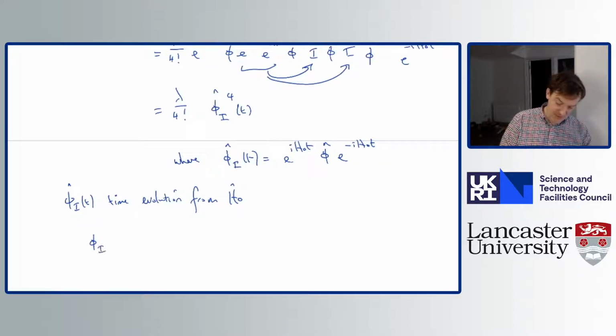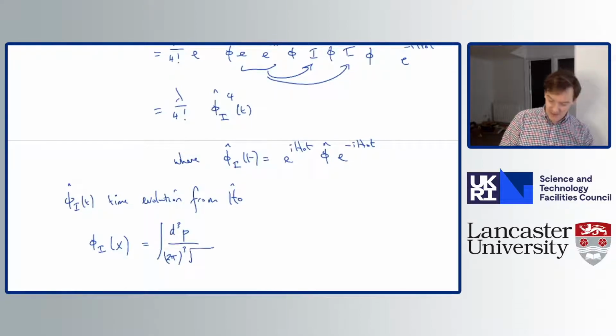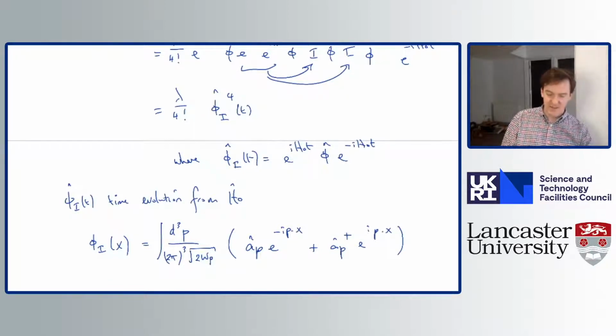So you do it explicitly. In terms of the 4 space-time components of x, y, z, and t, our field can simply be expressed as before. We have all of the same factors, the d3p, 1 over square root 2 omega p. And these operators with the free Hamiltonian will tell us about the time dependence of our creation and annihilation operators. We'll end up with precisely the result that we found in the free theory, which is that all of the time evolution ends up in the e to the minus ip dot x. So we end up with precisely the expression we had before.